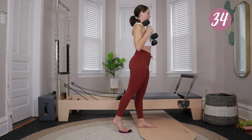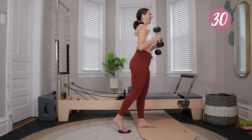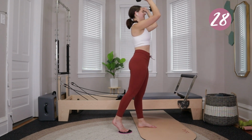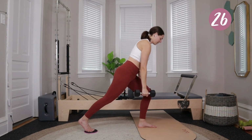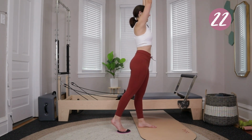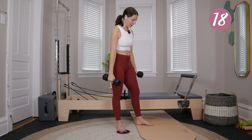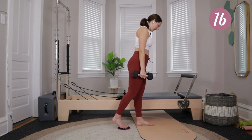Now, the fun part about this week is that we get a Pilates meets strength workout tomorrow. So it's a lot of strength training this week. It's a lot of circuit training this week. So just stick with me. If strength training is not your favorite, that's okay. I don't take offense if you don't want to do my workouts every day. I promise I don't. My mat got all twisted.